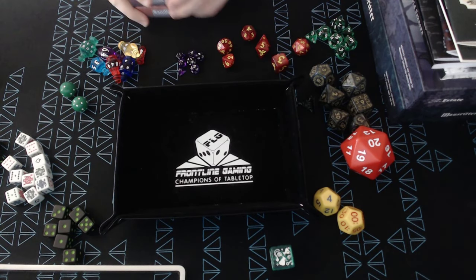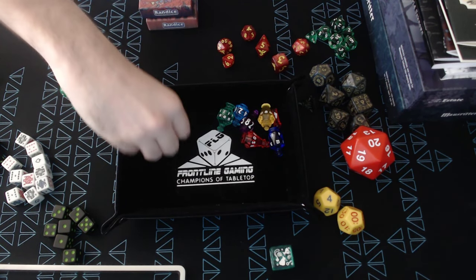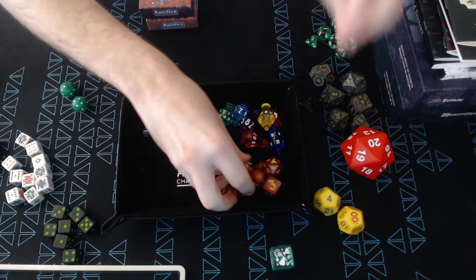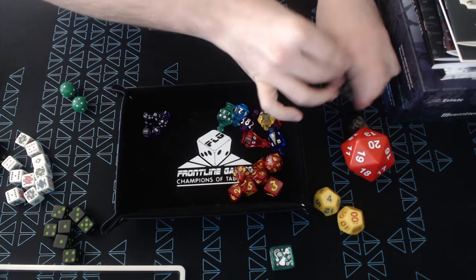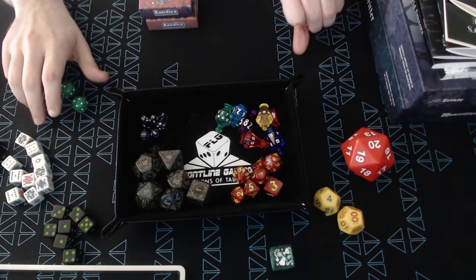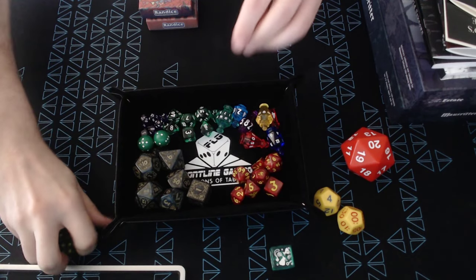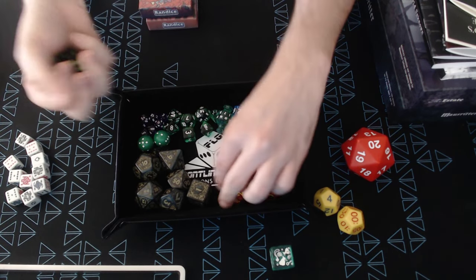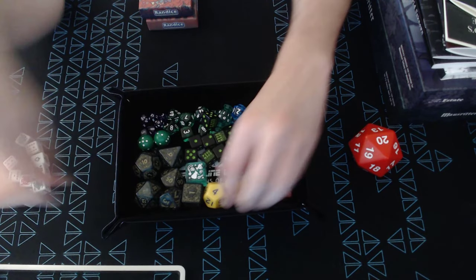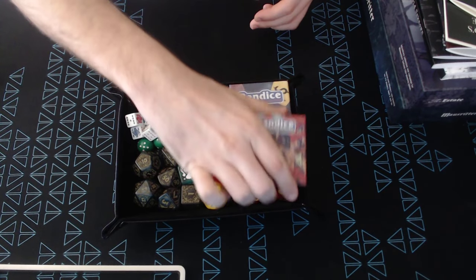That's my dice — I think they're great. I have a bunch more: metal dice, wood dice, a pound of dice, and a bunch of Warhammer D6 sets I've collected over the years. But I'm not going through those because I didn't get them in the past couple of months. These are the ones I've been collecting recently. I might have a problem, but when I see a set I like, I'll pretty much just buy it. What I don't have yet are the dice-within-dice — that's the next thing I really want.